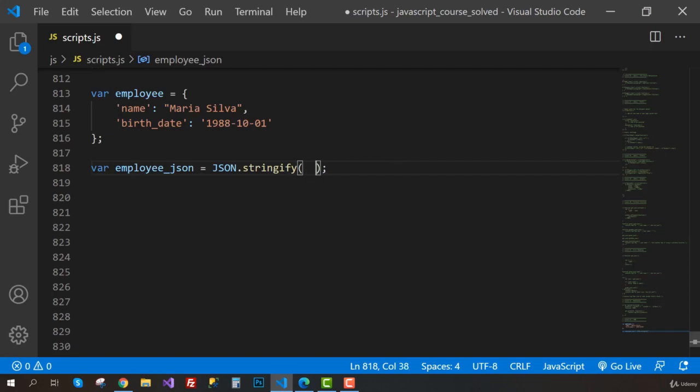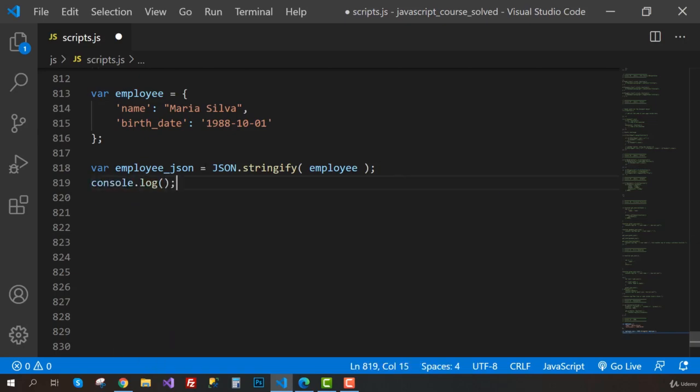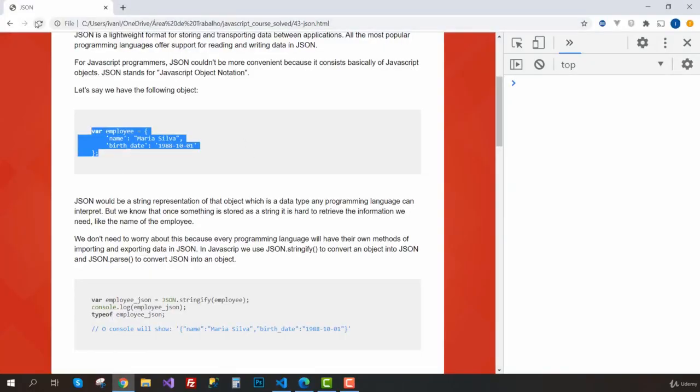In this case, we just want to convert this object. Right, so this is going to transform this object into JSON. And now that we have this, let's send it to the console and let's see what is going to be printed in the console. I'm just going to save this and go back to the page.